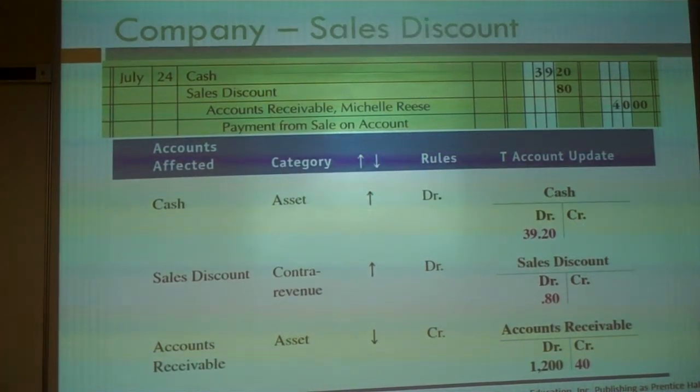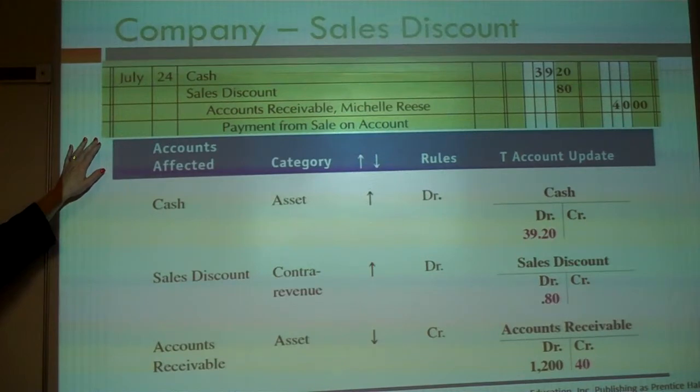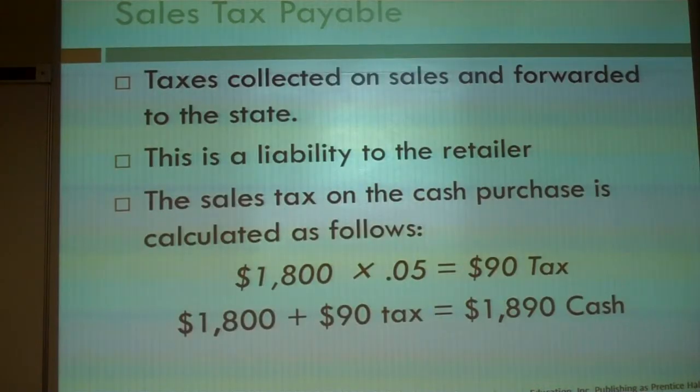This is where we need to really look at the dates. In our book, it will tell you that it paid within the discount amount. In Paula's, it doesn't tell you. You have to count it up. You might have to do this, know whether there's 30 or 31 days. Count on the knuckles to see whether it was a 30-day or a 31-day month. There's the T accounts for that transaction.